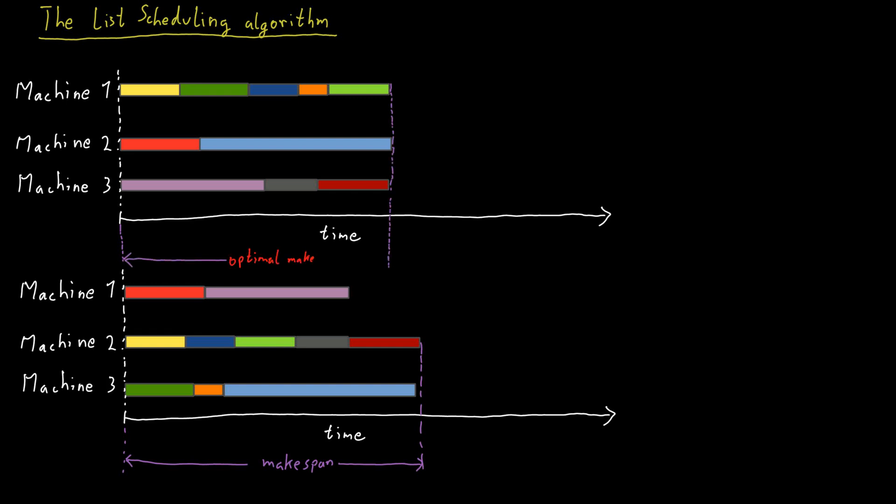By the way, we can see that this is indeed the optimal solution. That is because the load on all three machines is equal. If it were possible to reduce the makespan even further, it would mean that we have to reduce the load on some machine. But that would, of course, increase the load on some other machine because the jobs have to go somewhere. And because we look at the maximum load on any machine, that means if we did this, the makespan would only increase rather than decrease. So this is really best possible. It's not always as easy to see whether a solution is best possible or not, because it is not always possible to get a perfectly balanced load. So in general, it's quite difficult to determine whether a particular solution is optimal or not.